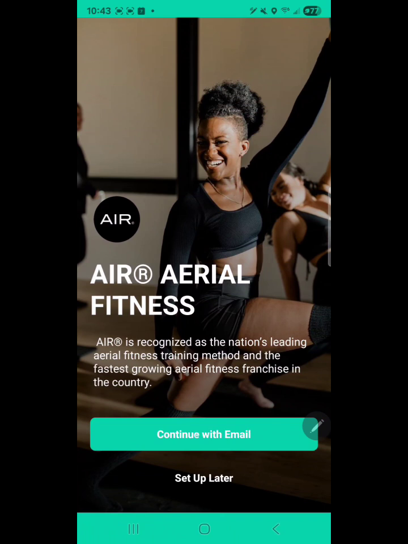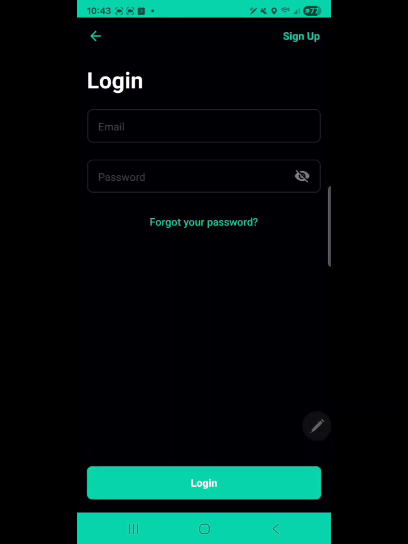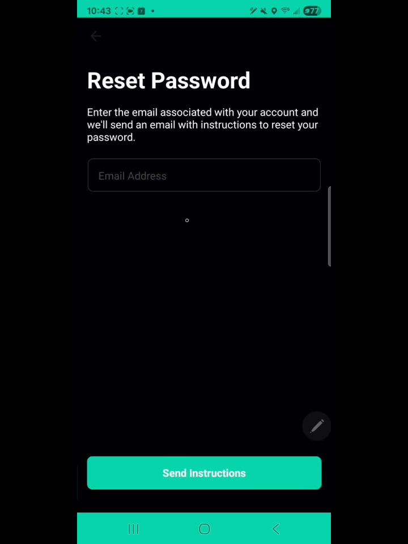I'm going to continue with my email. Now, if you were a client with us before we switched to Arketta, you can do a forgot your password, do a password reset. Just make sure you're using the same email you used to register with us the first time. If you're not sure, again, message us and I can look it up in our system. But if you know what email you used, you can use that email to reset there.